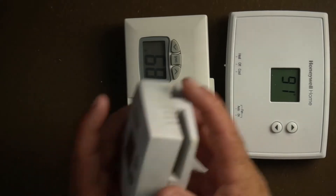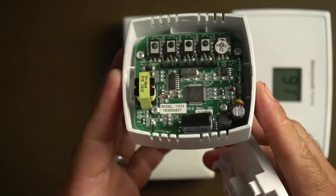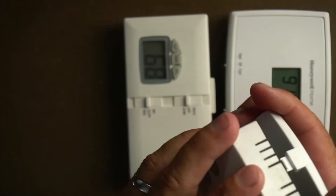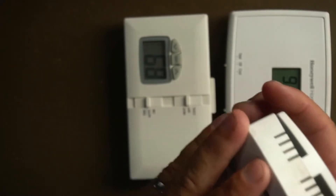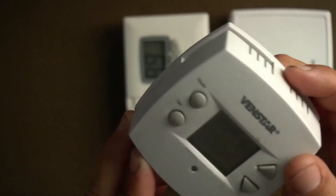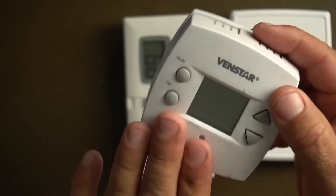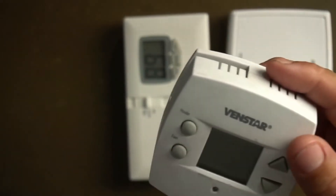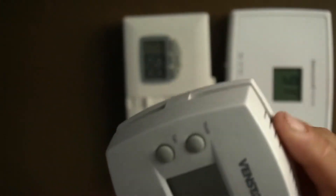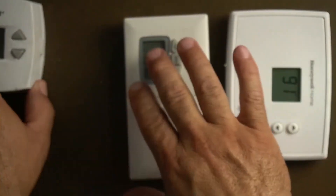First of all, this one doesn't take a battery. This thermostat is just wired from the transformer — it gets its 24 volts. So if there's an electrical issue and it cuts out for even a second, your whole unit will shut off. It'll take a while for the unit to turn back on because the thermostat thinks it hit target, and it'll turn off to protect the compressor. This is one type of thermostat, and it will do the same thing I'm going to explain about the other two.